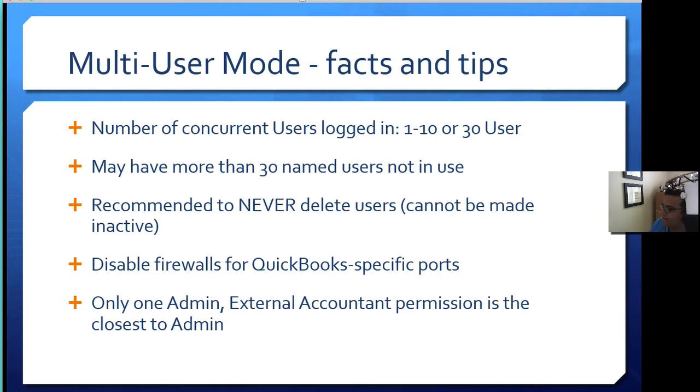So let's talk about some facts and tips around working with multi-user with QuickBooks Enterprise. First of all, QuickBooks Enterprise comes in 11 different flavors in terms of users. You can get a 1-user version, and you can go one up all the way up to 10. So you can get a 6-user, a 9-user, a 10-user. You can pick whatever you want from 1 to 10, or if you need more than 10, you have to move to a 30-user edition. There's nothing between 10 and 30 user as of the day of this webinar, as of May 2017. Those are the different options that you have in terms of purchasing users in QuickBooks Enterprise.